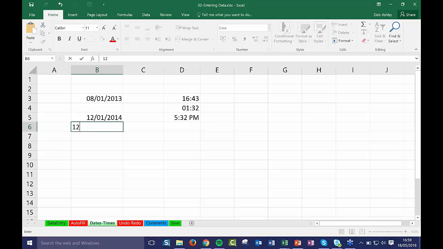We wouldn't really recommend you using dots when you're typing in dates. I mean, it will put it in, but sometimes these dots can get a little bit confused. So always try and enter in slashes. If you put in hyphens, it's going to convert them into slashes anyway. And also with times, we would always recommend putting in a colon in between your numbers as opposed to a dot, okay? And also putting in whether it's PM or AM. By default, Excel will consider it to be AM if you don't specify. So that's just something to bear in mind when you are entering in dates and times into cells in Excel.